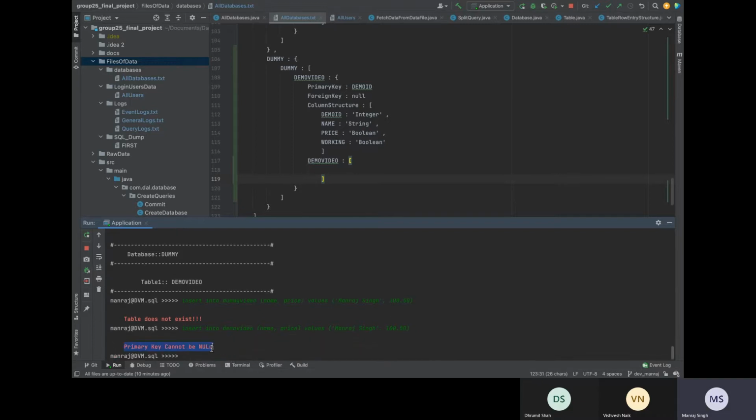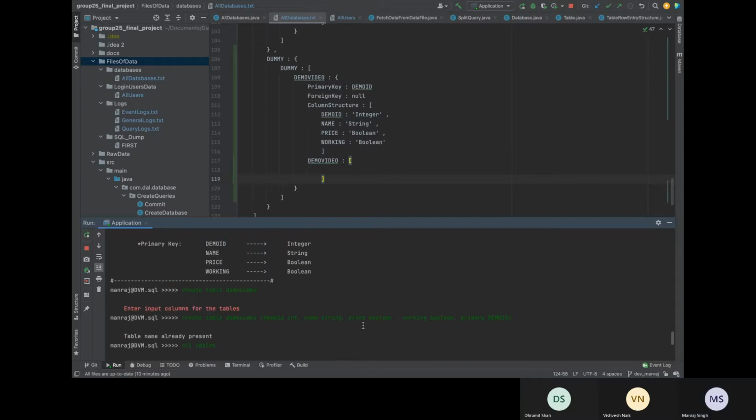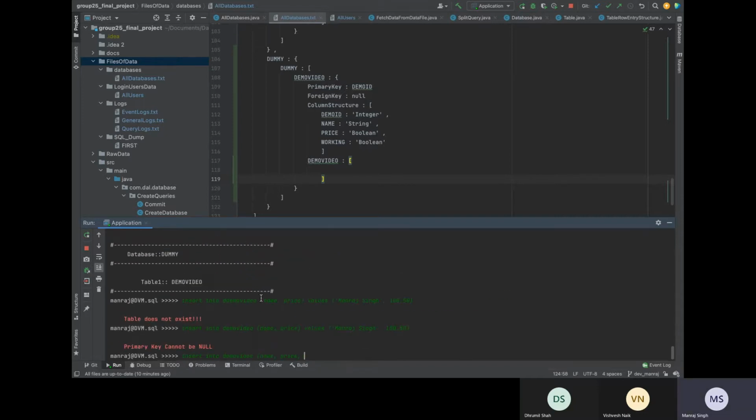Yeah, primary key cannot be null. This is the error which we got. So in the next command, we will put the primary key also. Sorry, the column name was demo ID.